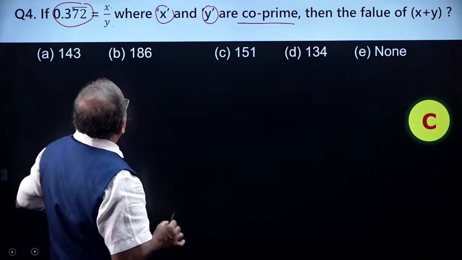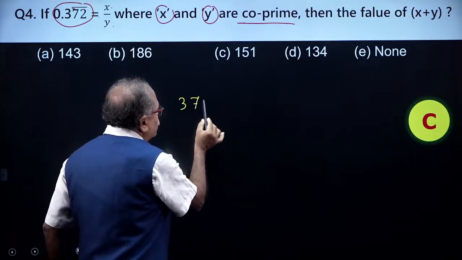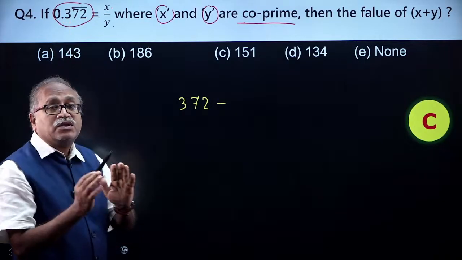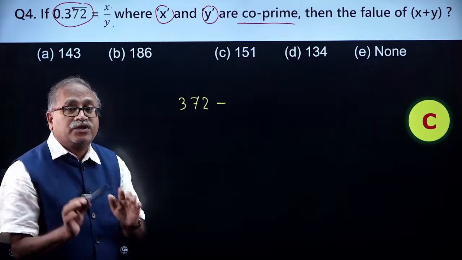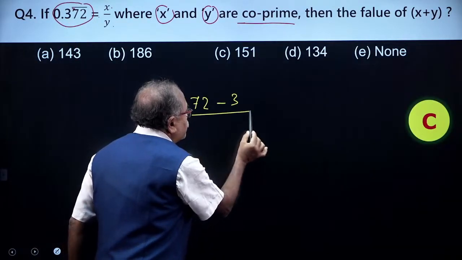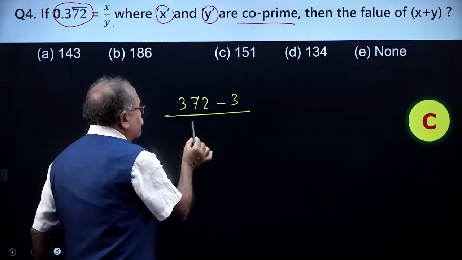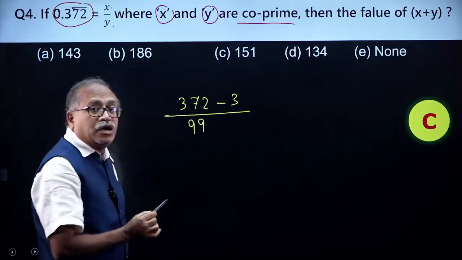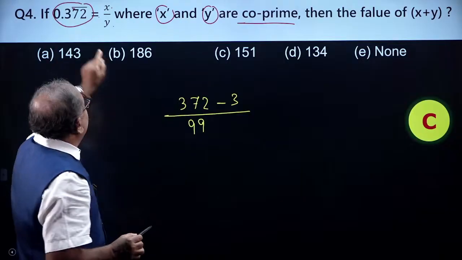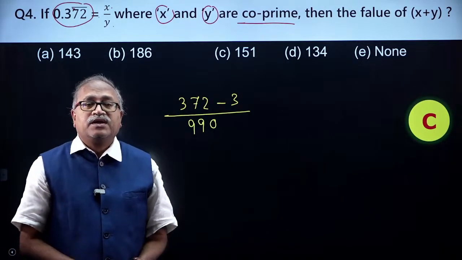What he knows is this number has to be completely written without the decimal, 372, and minus the number which is without recurring, that is 3 over here. So minus 3 by, under the bar there are 2 digits, therefore it is 2 9s, and in the non-recurring decimal part, how many digits are there? 1 digit is there, therefore 1 0. Here you get the answer.